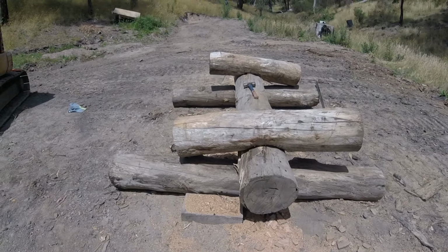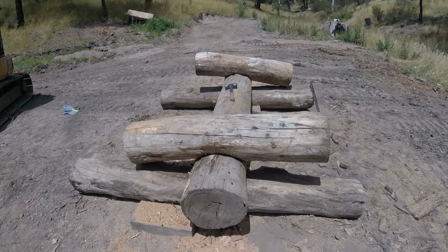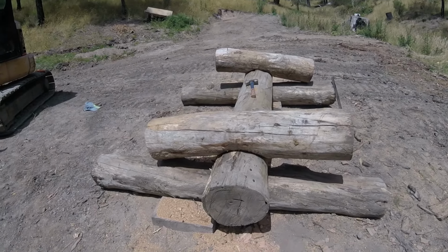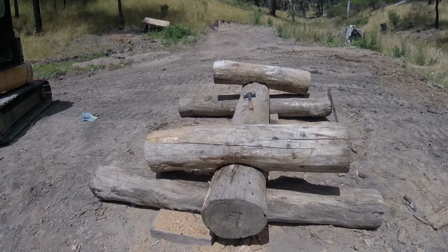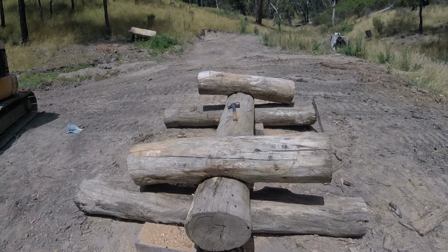And then once I've got that in place, it'll be a case of going up the hill and getting the Alaskan chainsaw mill out, and we'll mill a tabletop for this. Most probably it'll be in two pieces, looking at how wide this tabletop needs to be, but that'll be pretty cool. It'll look nice to drop that on here and finish this off.